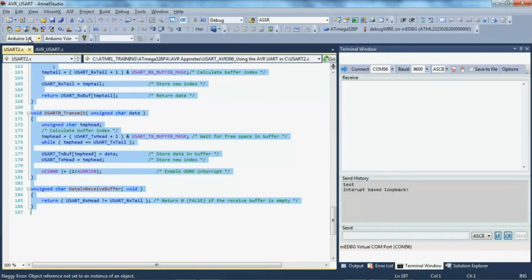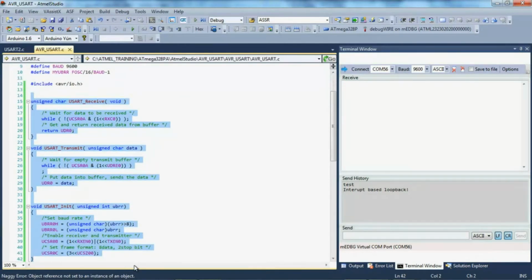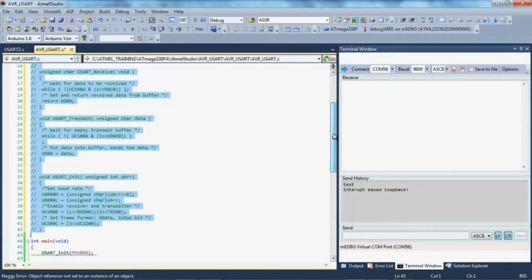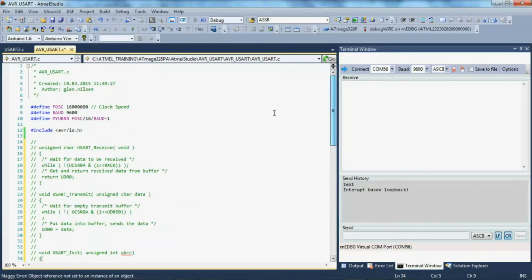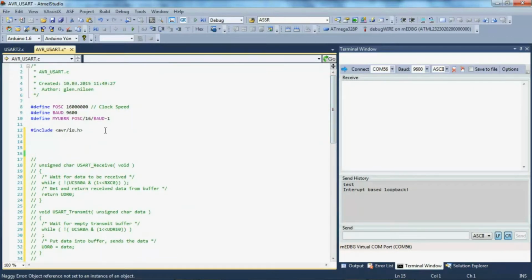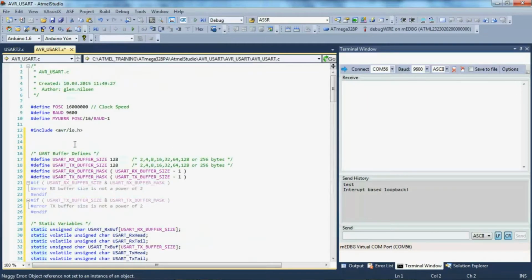So I'm going to copy this code, and I'm going to just comment out my existing UART code, and paste this code just below the include. Okay, now I should be able to go through the code and just look for anything which doesn't quite fit.